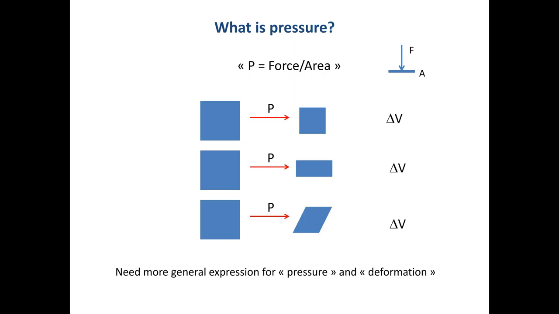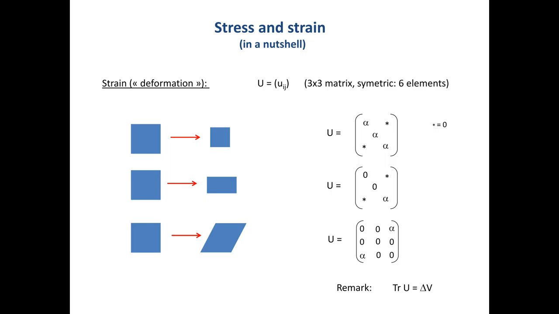But if you change the forces and where you apply them, you may end up with something that also gives a volume change but implies forces in different directions. And finally you may get something where you have a volume change but also a change of the angles. So all these cases involve forces and surfaces — pressure is clearly involved — but each time you get a different result. It's clear that pressure needs to be generalized, which is well known in literature for hundreds of years. It's called stress and strain. If you want to look it up, it's the theory of elasticity.